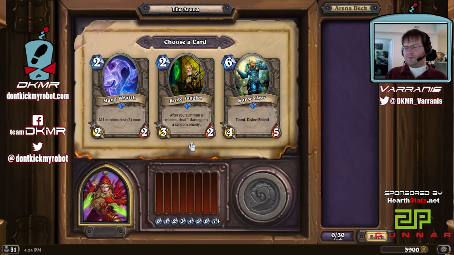Juggler was near. There's quite a few other rares that Knife Juggler could be. I would probably put Sunwalker in the top 10% of rares that you could see, but Juggler is probably in the top 1 or 2%. And so we definitely take the Knife Juggler. Let's talk a little bit about why this guy is so good.